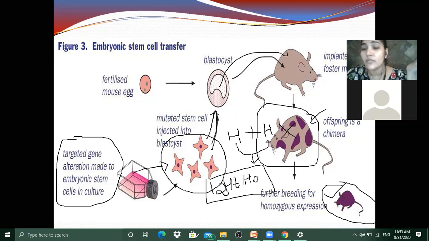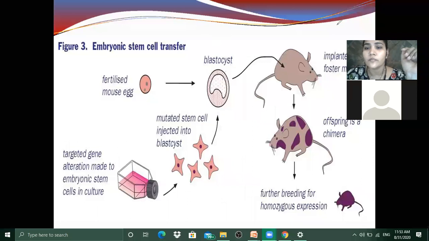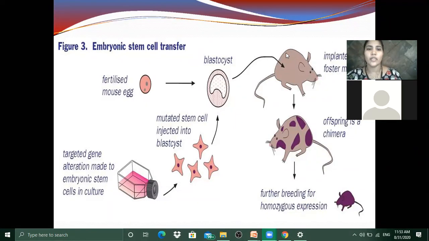So what I want is a homozygous transgene-expressing mouse, right? That means I'll be interbreeding these heterozygous mice together, and at a certain stage, after one or two generations, I'll be getting a homozygous expression of my transgene in that mouse. Understanding this part, are we clear till here? Yes or no? Just tell me.